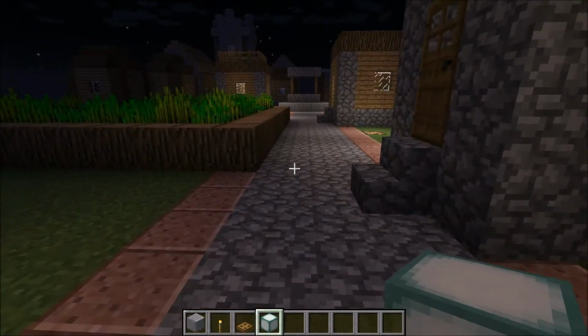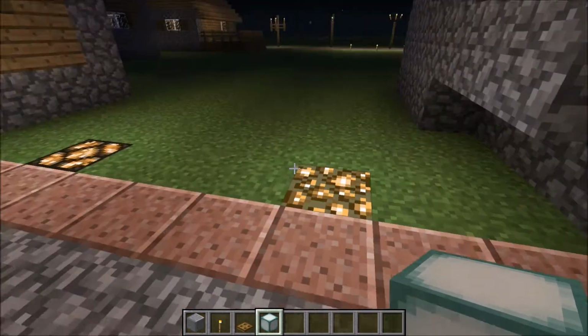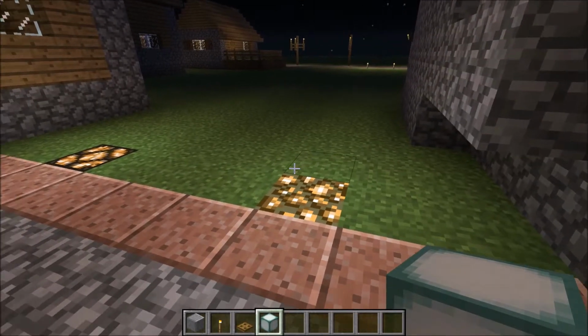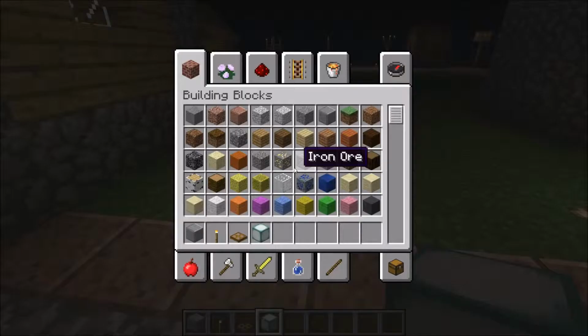So let's take a walk down this way and take a look at some in-ground lighting instead. Here we have a glowstone in-ground lighting setup, and it's casting a fair amount of light, which would be enough to keep monsters away. And here we have, once again, the, what's that called?